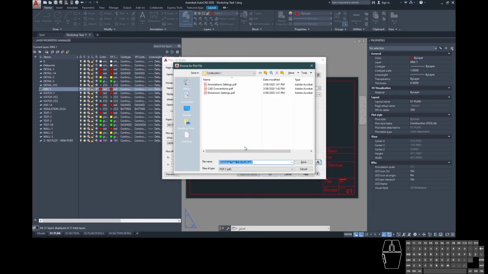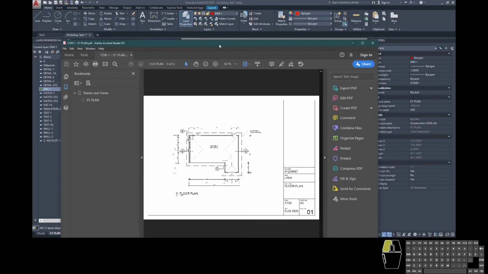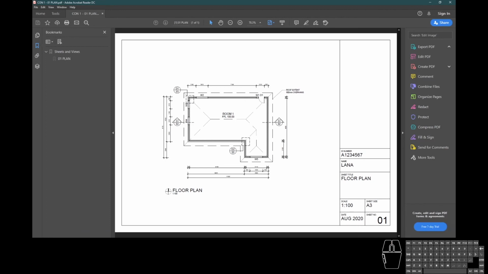It's going to ask you where you want to save it and what you want to name it. Make sure you check MyUni for naming conventions for files that you're uploading to MyUni. I'm not sure what that's going to be, so I'm not going to tell you what that is. Make sure you check those instructions. You can just hit save, and then that is going to give you your PDF.